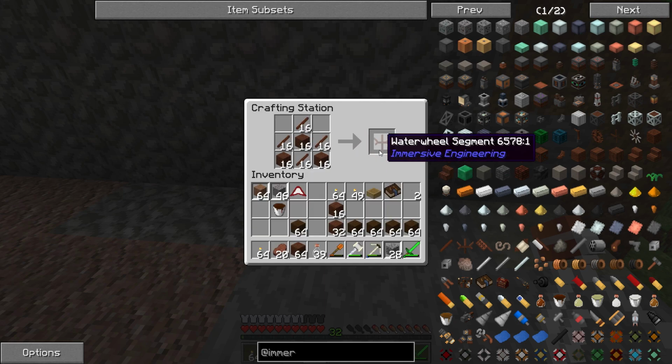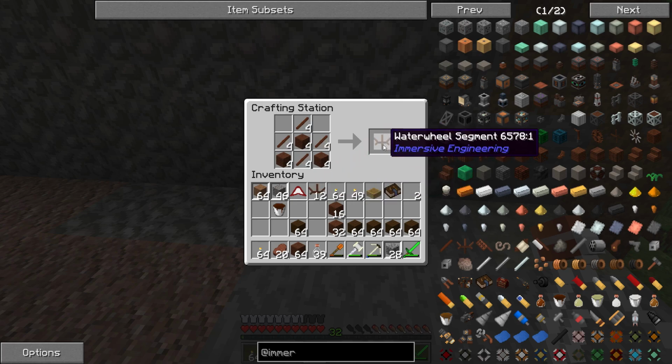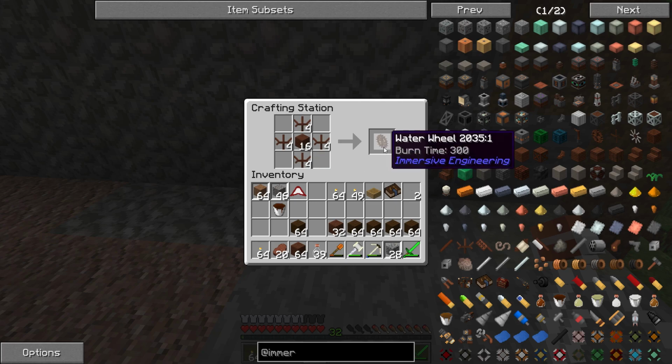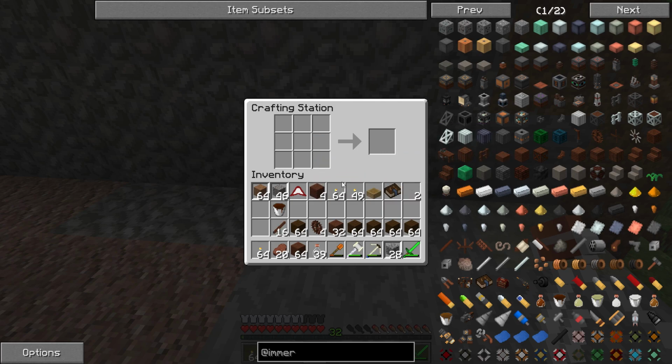Alright, so I know we need 3 per water wheel. So how many of these? We need 4 per water wheel. So there's 1, 2, 3. Okay, that makes 1 water wheel in total. That's not bad. Alright, so we split this up. Oh no, that's gonna make 4. Okay. So now we need to make 2 more. We can do this. We got it.